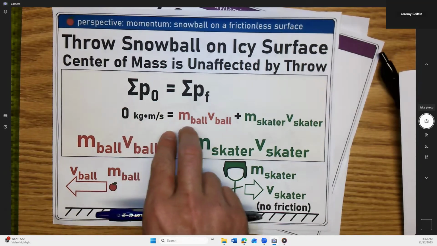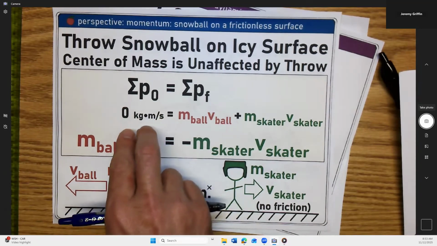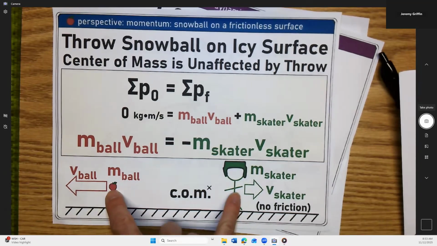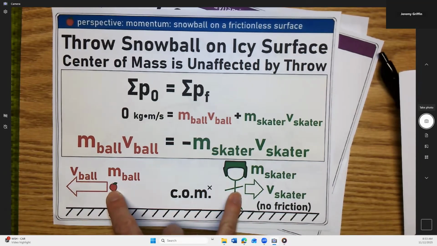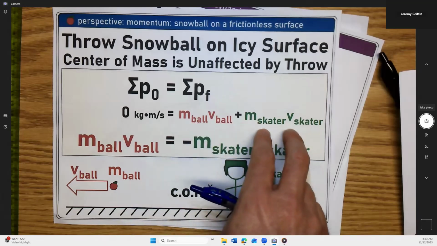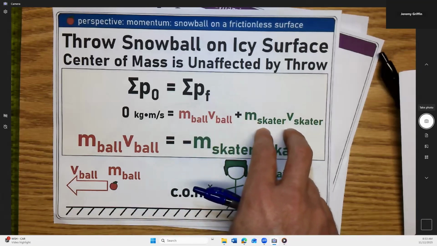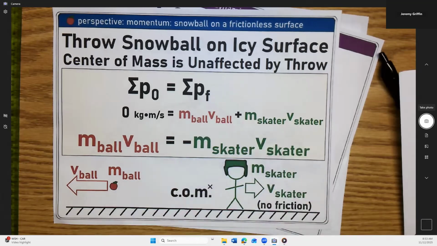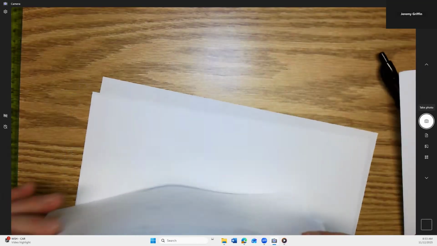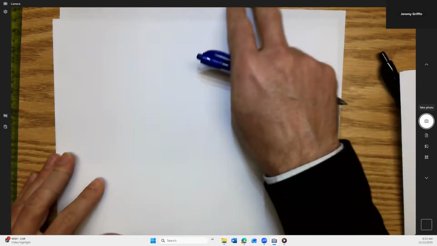Okay. So it all has to zero out. It's always zero because there's zero momentum in the system. This could be a closed system consisting of the person throwing the ball and the ball. Right, that's it. It's a closed system. Okay. So mass times velocity of the ball to the left matches mass times velocity of the skater in this case, or the pitcher going off to the right. Like I said. Okay. So all the momentum has to balance.